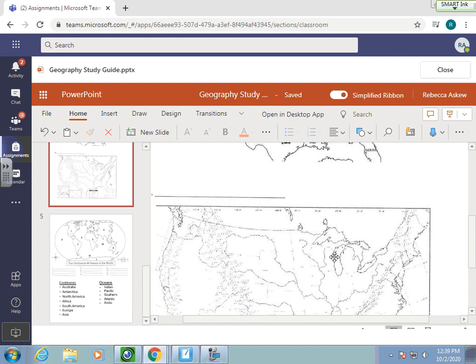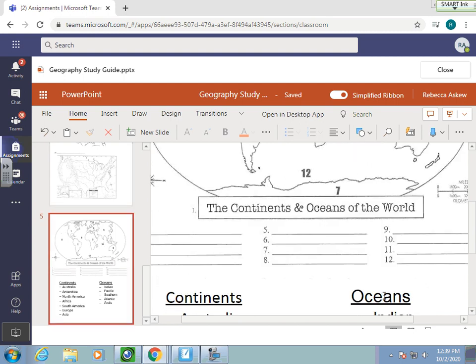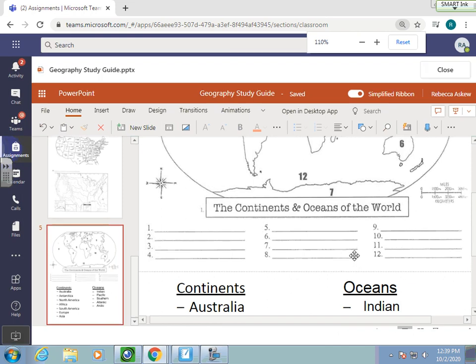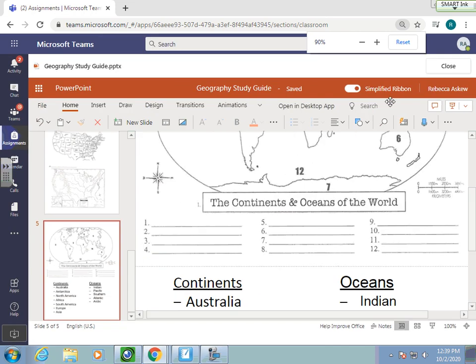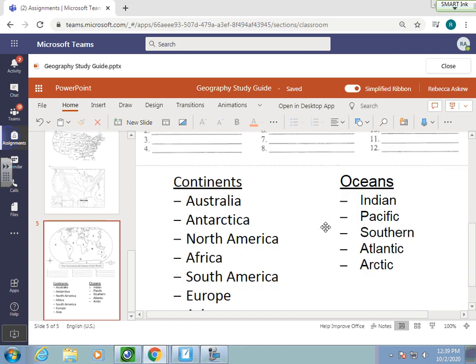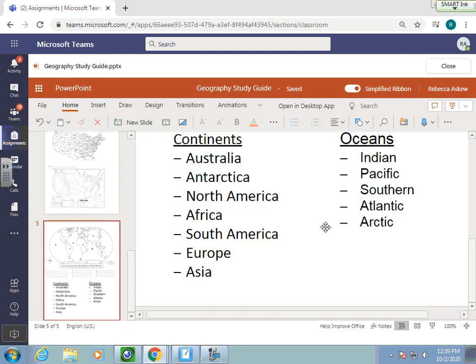And then you will go to this last page. You're going to label the continents and oceans. I have provided a list of the continents and oceans for you, so you know which ones you need to label. Okay?